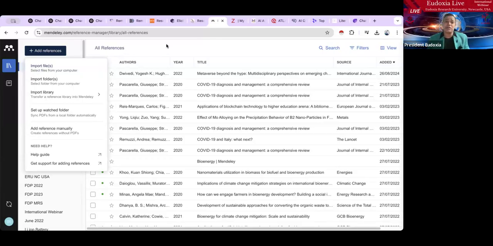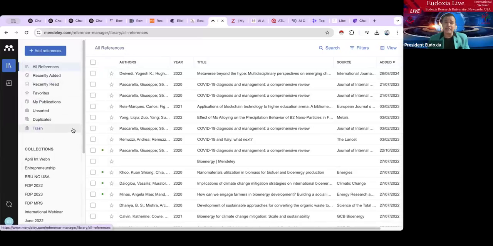So with Mendeley, you can use your library. This is a library you can add. Okay, recently added. You can see recently read, whatever you are reading. You can go with the paper. You can make changes in their data. It will be your online digital library, free of cost. So while you are starting qualitative research design, you should understand some tools. And it is not only for reference arrangement, it is also for reference management.